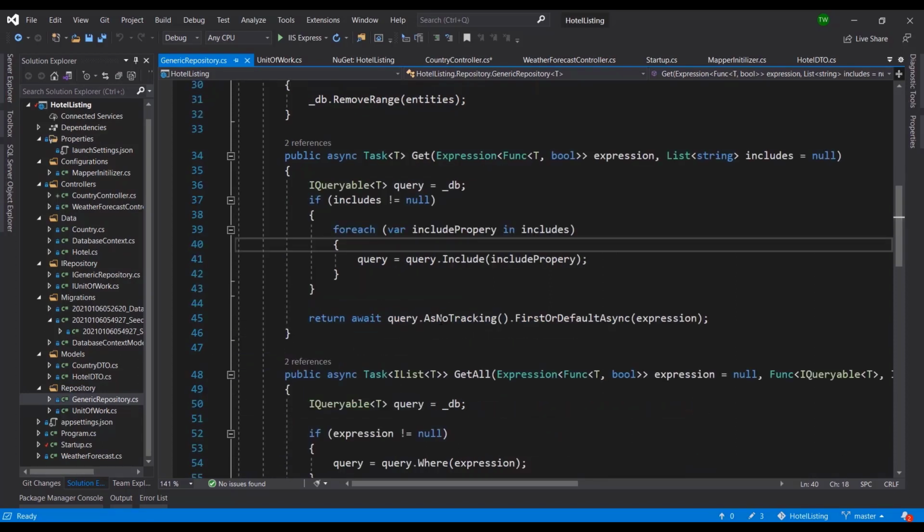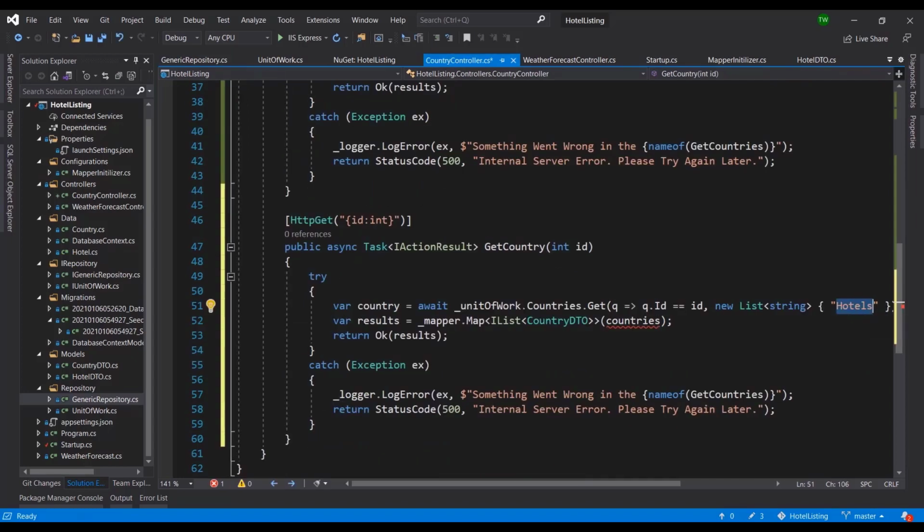And then we're going to look in the query, take off the tracking, and return the first or default record that matches. And default really means just return null if you can't find anything. But the first record that matches this expression. So the expression would be where q.id is equal to the ID value.